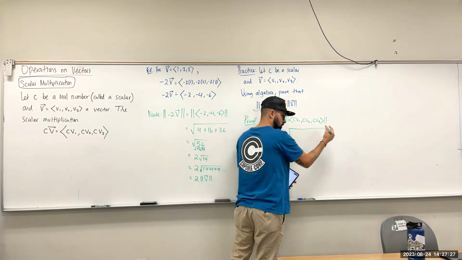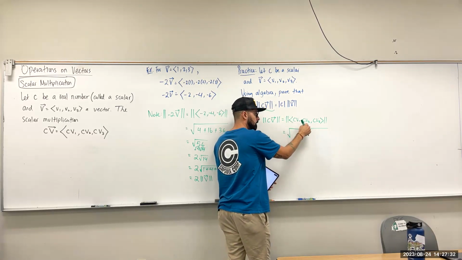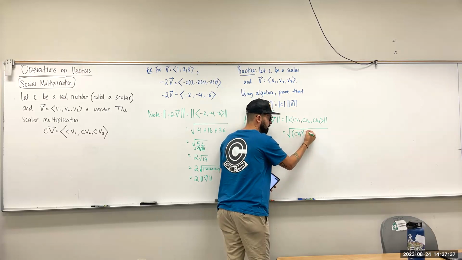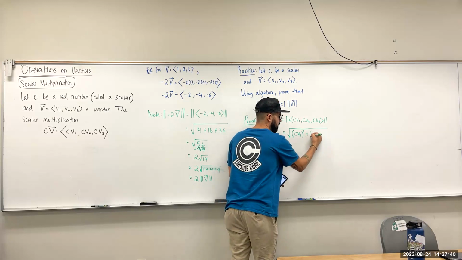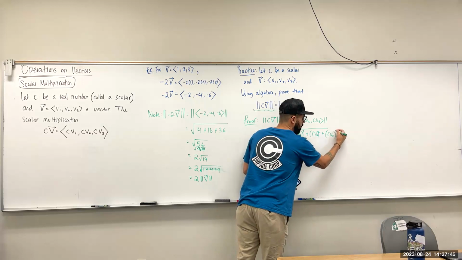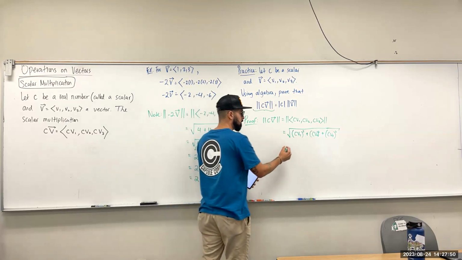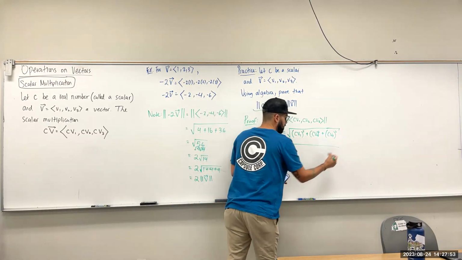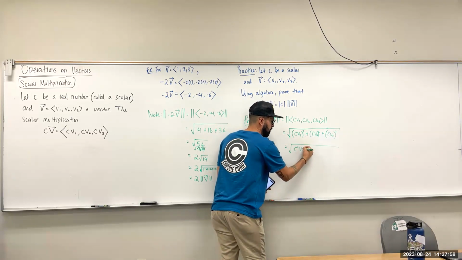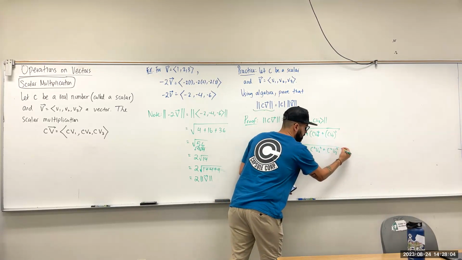The magnitude definition, which is related to distance. The magnitude definition says each component needs to be squared, right? Most of you guys caught that. You have to square the whole thing, not just the V1. CV2 squared plus CV3, all that squared. So you used the magnitude definition, and then from there you just did some algebra. All of these get squared, right? So all the C's get squared. So this gets squared, this gets squared, and this gets squared.